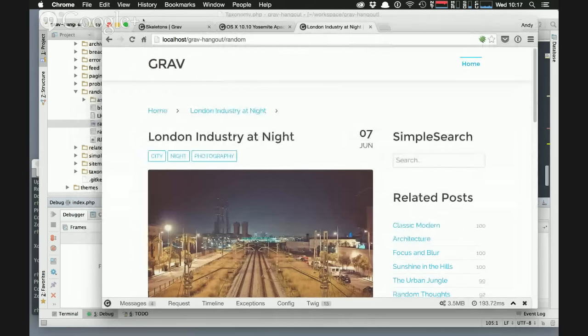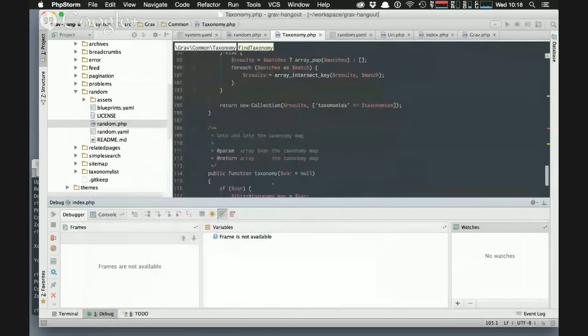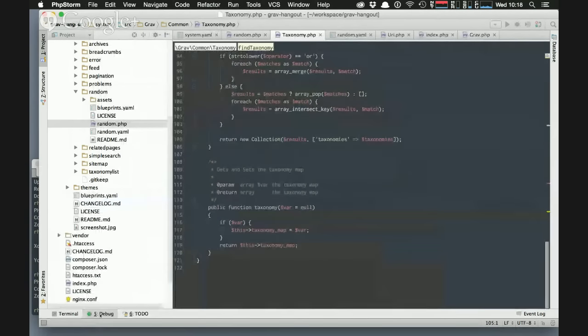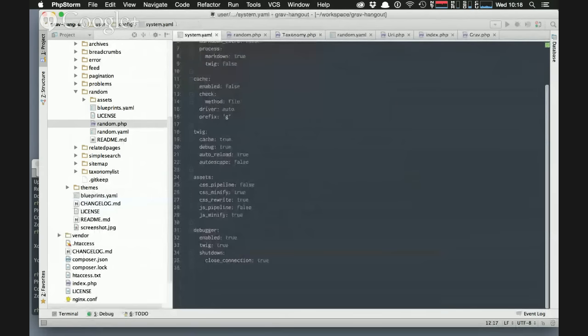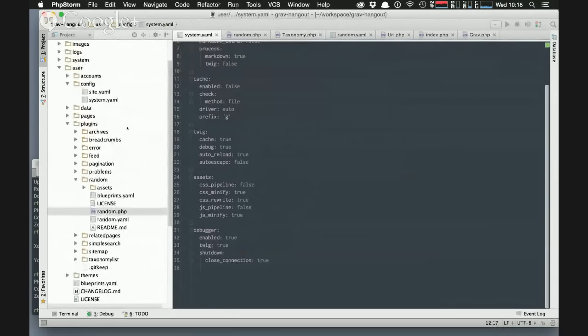Not a big deal. Okay, so let's just do one other thing. I'm going to close my debug panel. I've got my cache off, and I want to show debugging of a bit more complicated type.